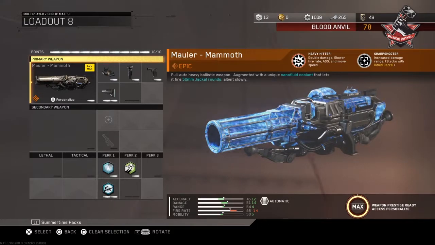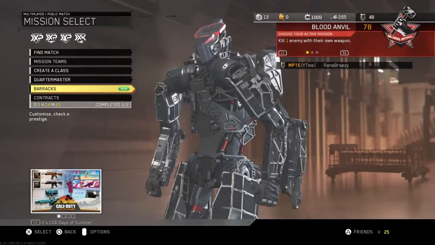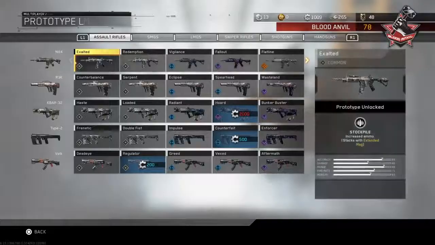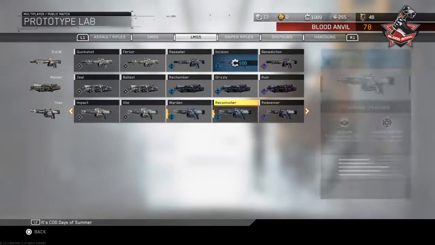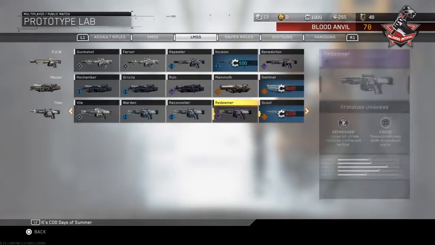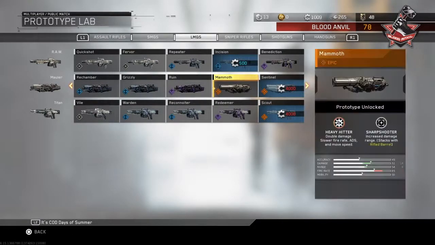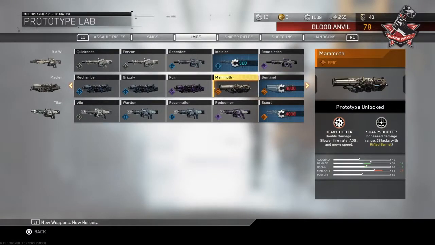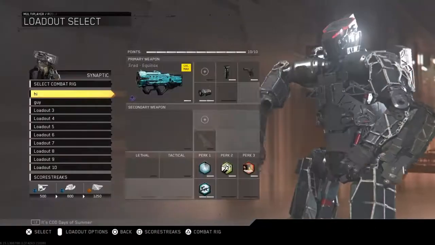I was debating between the Mammoth or the Scout. For not the Mauler, I forgot what it's called, the Titan. It was either the Scout or these three right here. I don't know which one to get. I ended up picking the Mauler just because I kind of wanted a Mauler variant. And let me show you the class setup real quick.